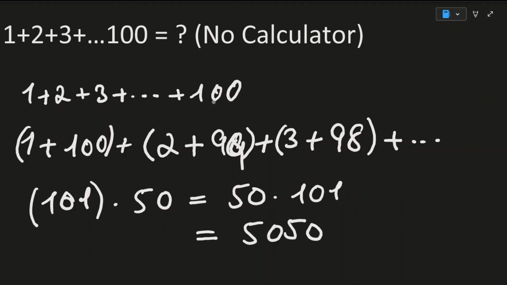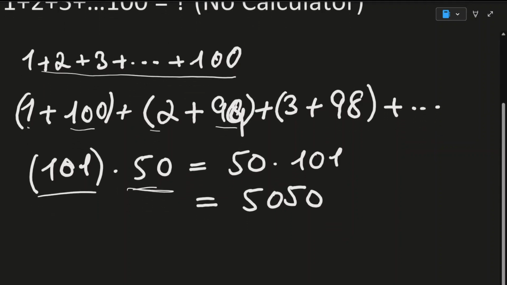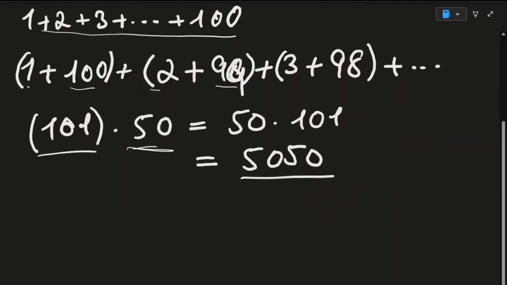We actually have 100 numbers in total, so we are making pairs of them. Every pair has two numbers, that means we have 50 pairs in total. And if we add every number in this way, first with the last one, second with the second last, third with the third last, and so on, we will get each pair summing up to 101. And in the end we will multiply 101 by 50, and we will get the result as 5050.